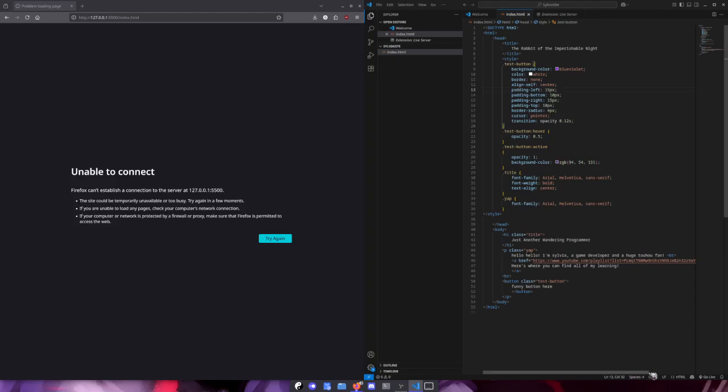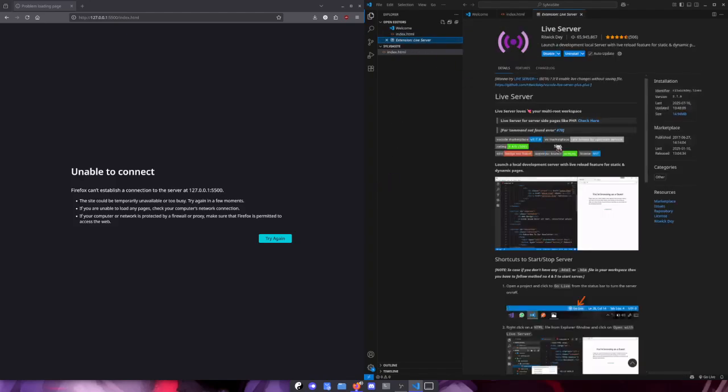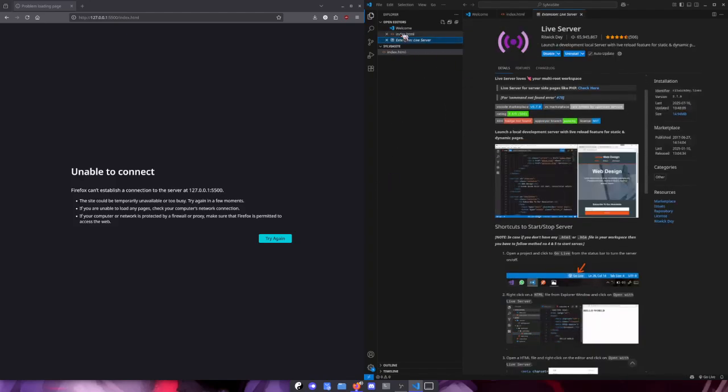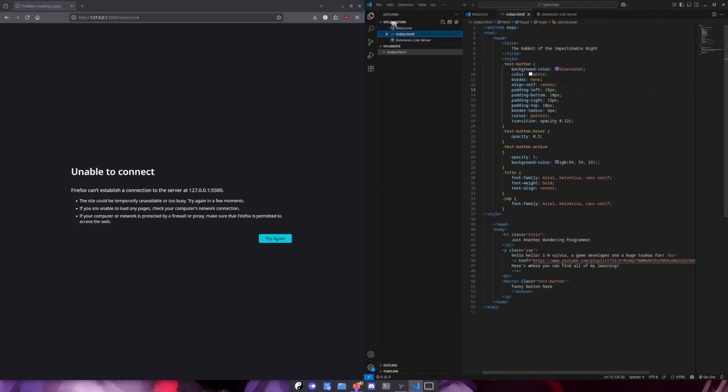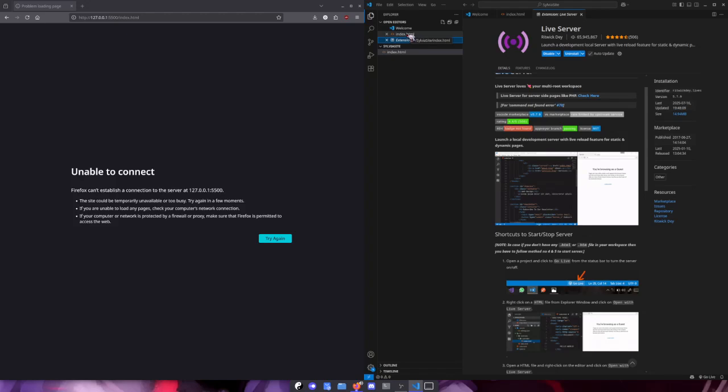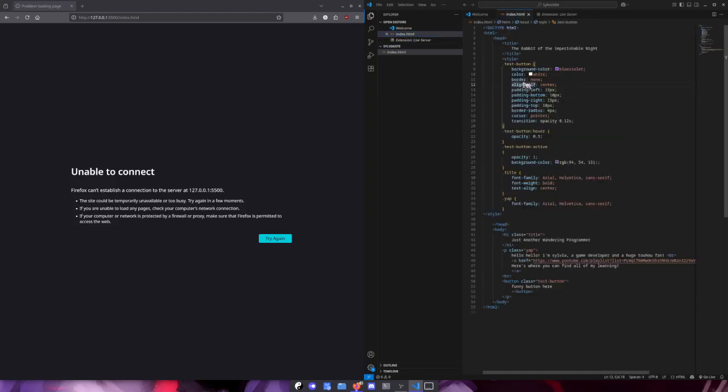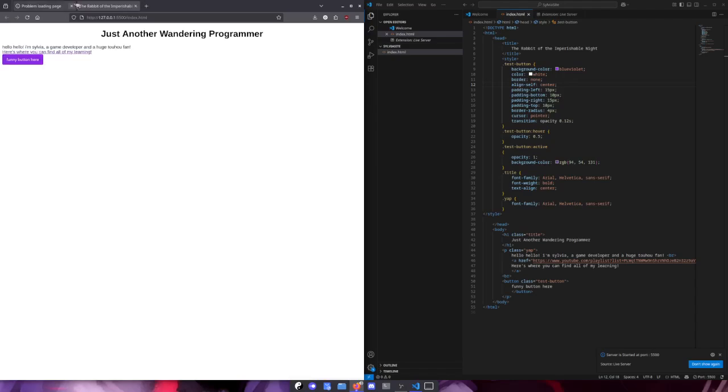Now the live server doesn't really work if we don't have that proper HTML structure in our code. So let's add that structure first. I'm going to go up here and we're going to create the structure. So remember, we start with a doctype, space HTML, and then we're going to create an HTML element.